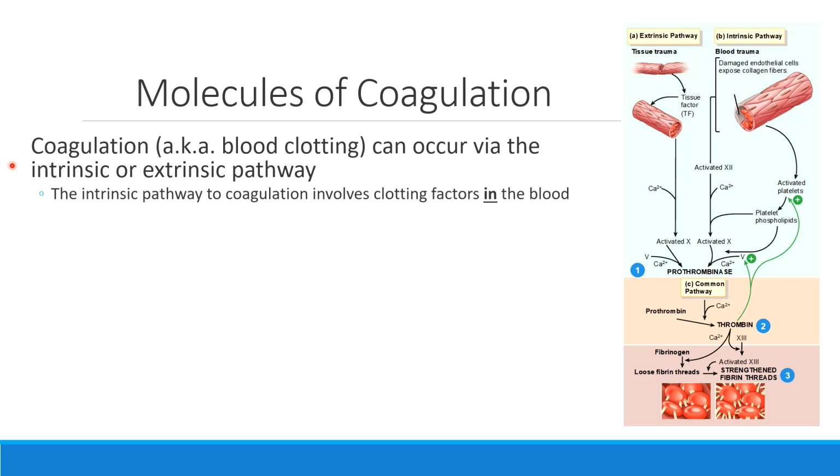When we talk about the intrinsic pathway of coagulation, the intrinsic way of clotting your blood, this is all things that are inside the bloodstream. So intrinsic means inside the bloodstream. These are things that come from platelets that are going to cause us to do the process of blood clotting. Now I know that my screen doesn't specifically say this. Here's what I want you to add. Get my little pen here. I want you to add the words platelet factor. Apologize for my writing here. Platelet factor.